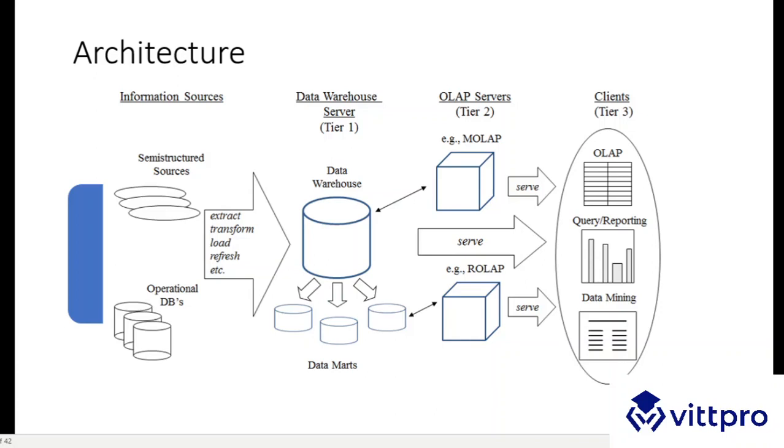So the interaction between the user and the actual database is defined by the n-tier. If the users are directly working on the data warehouse, it will be called a one-tier system. If they don't have a separate OLAP server, meaning the server sits on the data warehouse, and they only have clients directly linked to the data warehouse, then it will be called a two-tier system. At this point, it's called a three-tier system because there is a data warehouse, there is a separate processing server, and there is another client server.